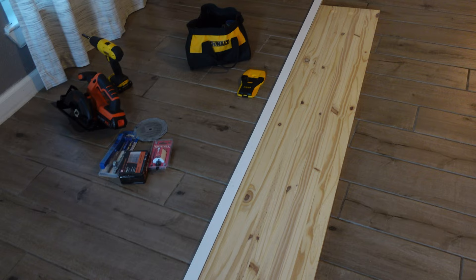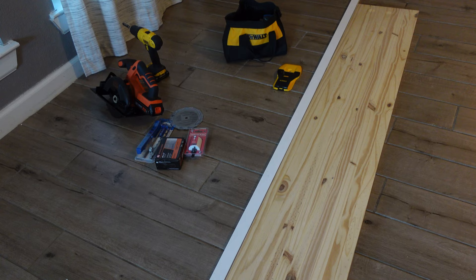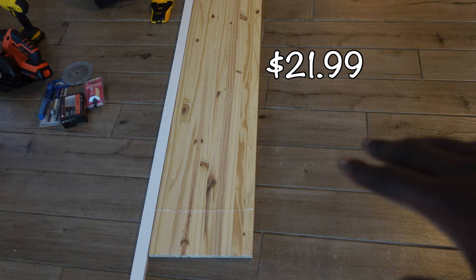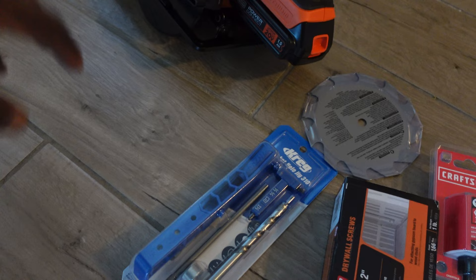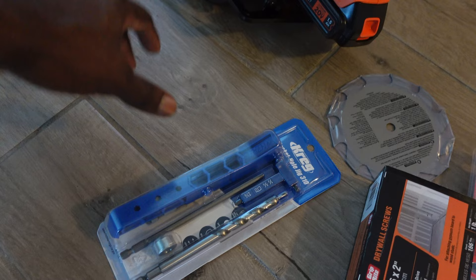I had an items list, so I ran to Home Depot and grabbed those items. I've seen some gaming setups before, so I know what I envisioned. We're kind of winging it and just going to do the best we can. Are these the perfect items for the project? I had no idea, but we're gonna get it done. I have a 12 by 8 foot treated piece of wood — I'm just going to paint it white. This is a pocket hole jig — I think it was like $120, and I wasn't feeling that.